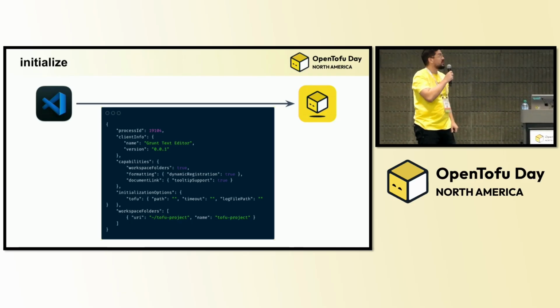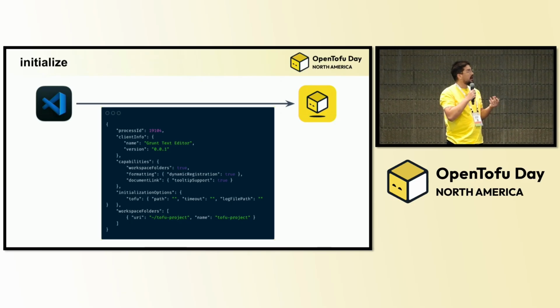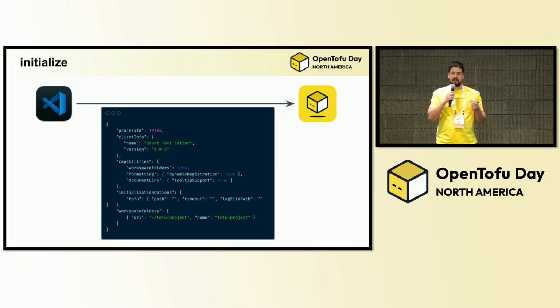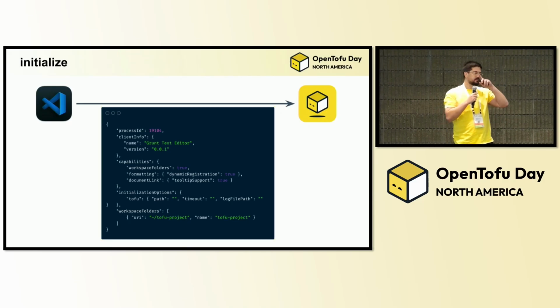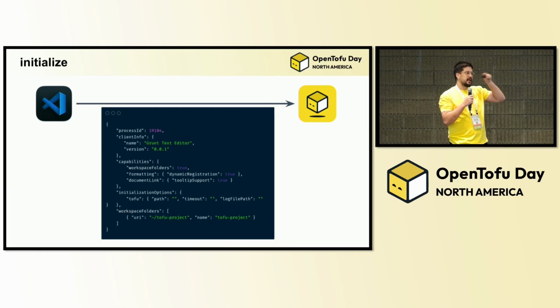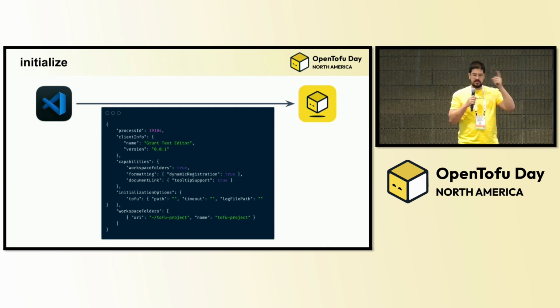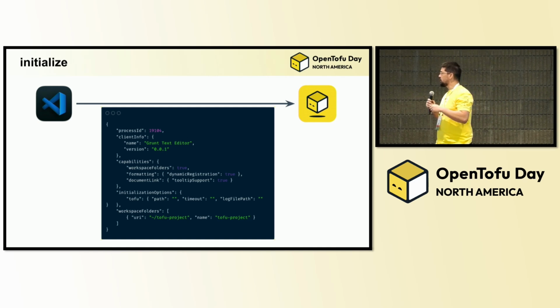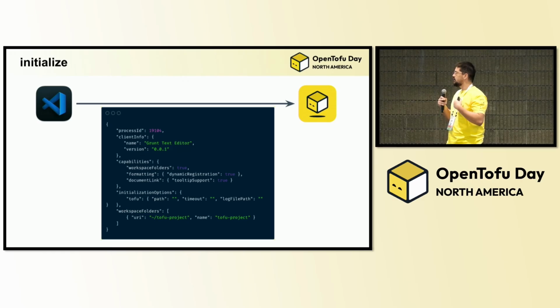Okay, continuing. So, how the text editor starts the communication with the server. Let's say you open your OpenTofu project and you open a main.tf file. The text editor is going to send a request to the server with a lot of information from the client, like, okay, I am the VS Code editor, I'm on this version. And there's a concept called capabilities when you are talking about LSPs.